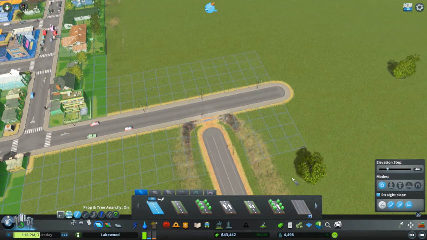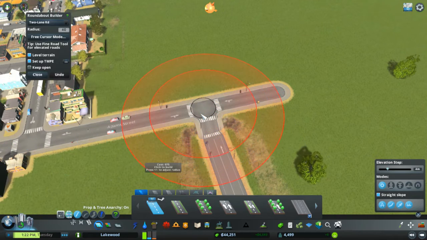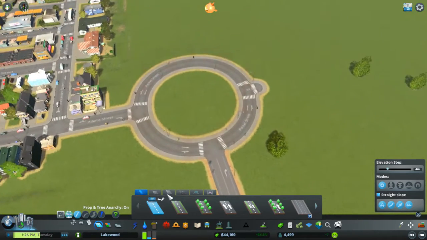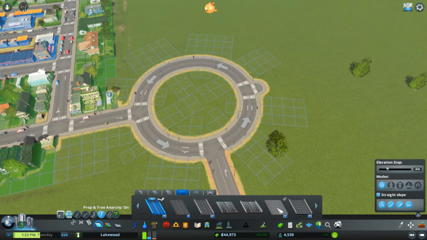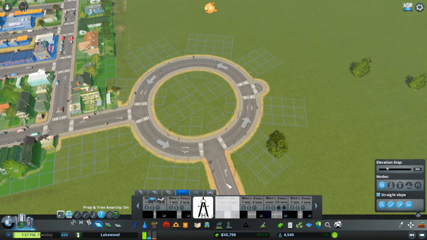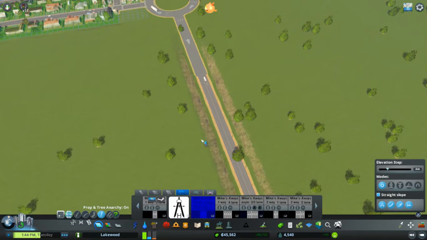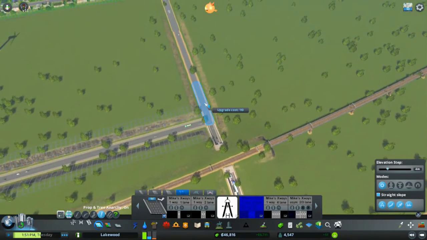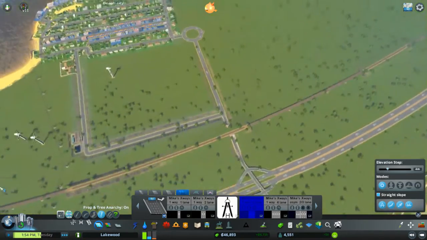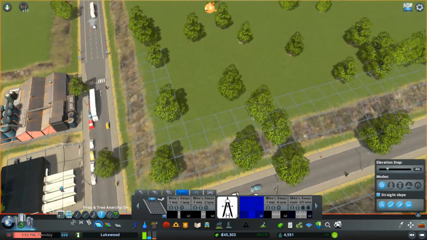slope too steep, never too steep, and a sort of T shape. And yes, I know this is a two-way roundabout, but I can fix that. It's going to be a three-lane roundabout with a three-lane road entrance. This is to exit the city, and yeah.